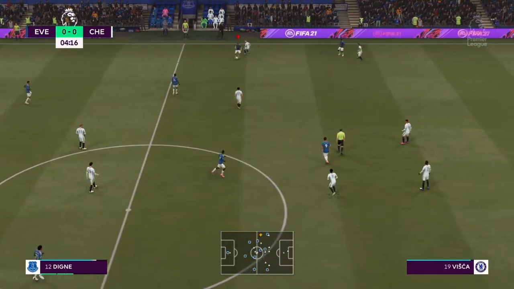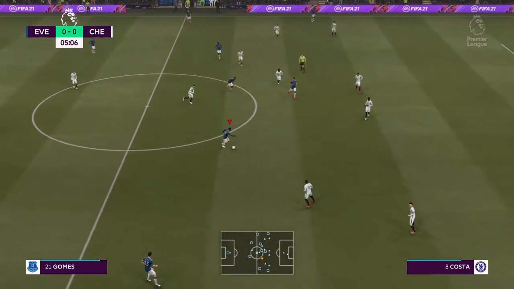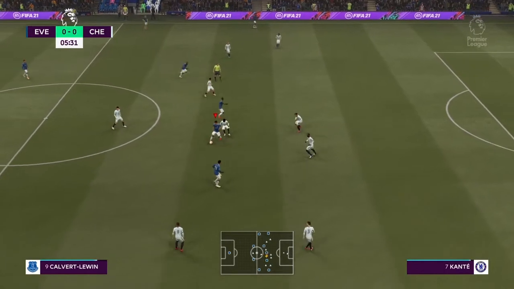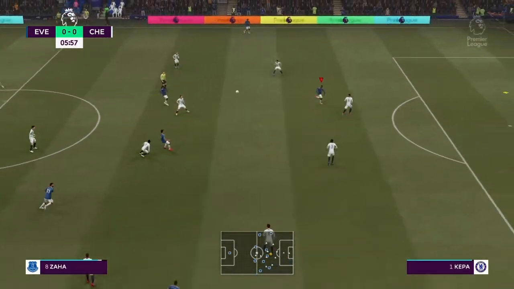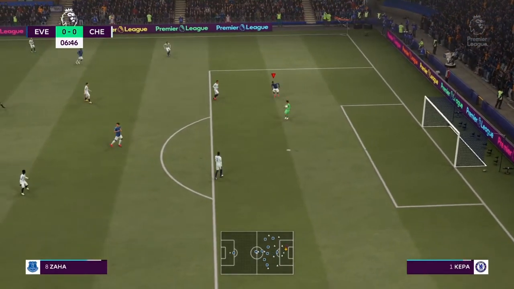We'll look to bring the ball a bit forward here. Doucouré, Wilfried Zaha. We'll look for Andre Gomez. We'll play it in there to Dominic Calvert-Lewin. Hopefully Zaha makes a bit of a run there. He has. We'll look to chip it over the top towards Wilfried Zaha. And the ball goes all the way into Kepa.